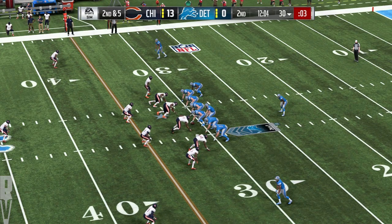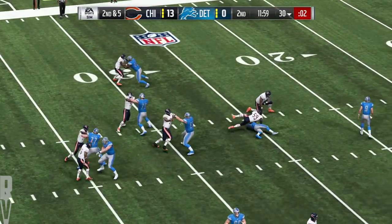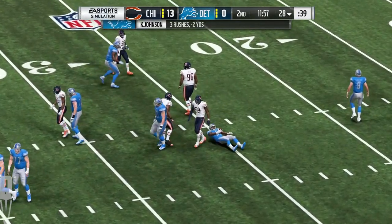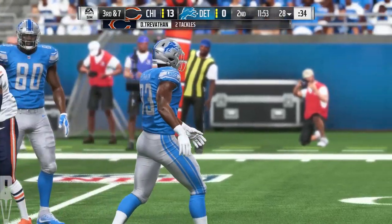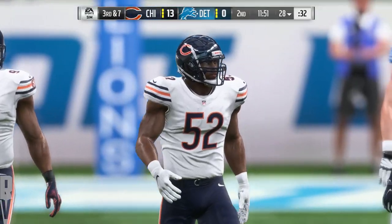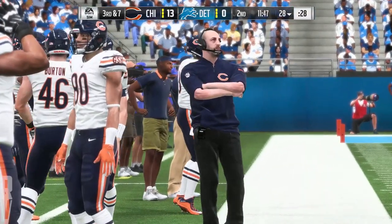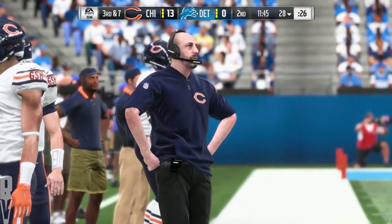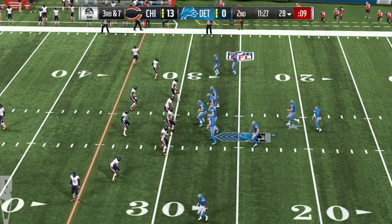Set. 180. On 2nd down, Johnson. And the reinforcements come in as they're going to stop him behind the line. It's a loss of 2. Now 3rd down. When you're putting together a formula for winning defense, it's exactly what we're seeing in this game. Controlling the line of scrimmage, attacking, and changing everything so that now they're playing in the offense's backfield. They're playing an excellent game.